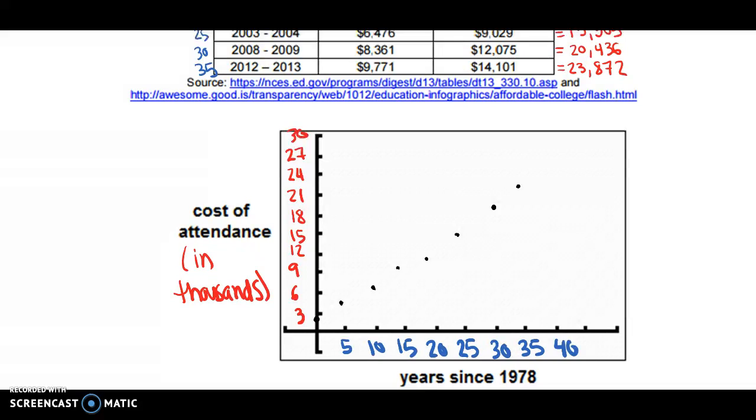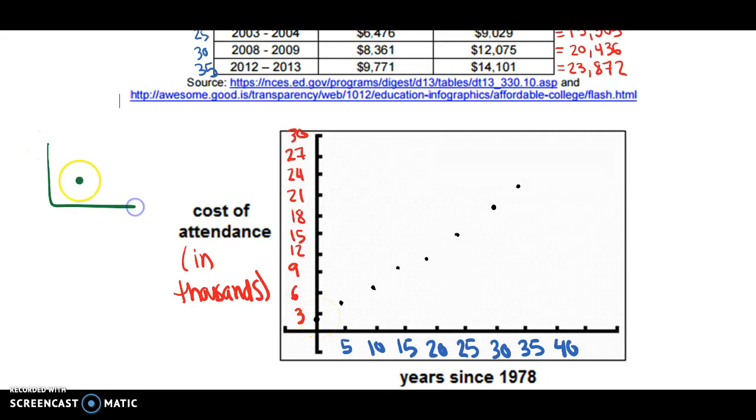But what we can do is draw what's called a line of best fit. And I'm not writing this down, but you may want to. A line of best fit is what it sounds like. It's a line that best represents this data. It relates the points together with a strong linear relationship, even though these aren't perfectly linear. Okay, it's a representation of where they lie.